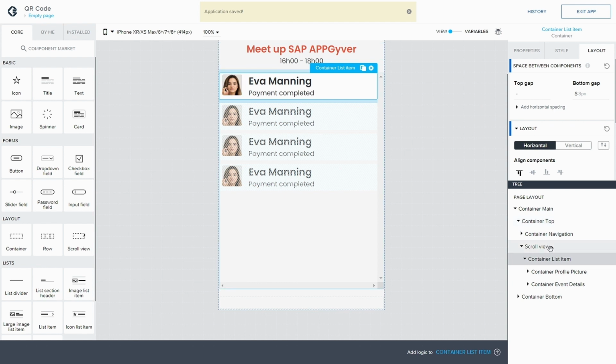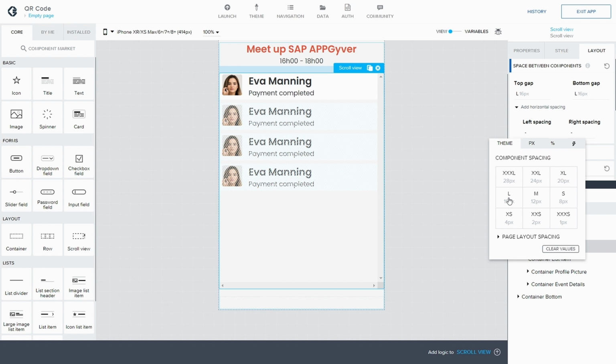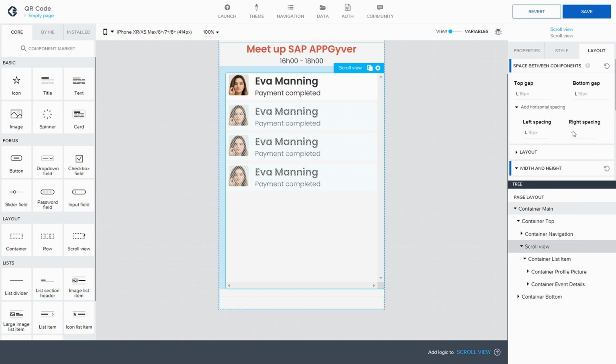And then in the scroll view itself, we would like to have a horizontal spacing, and this will be 16, and the other side also 16. Okay, so I think that looks good.